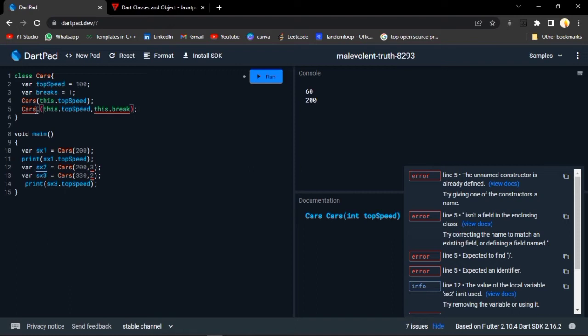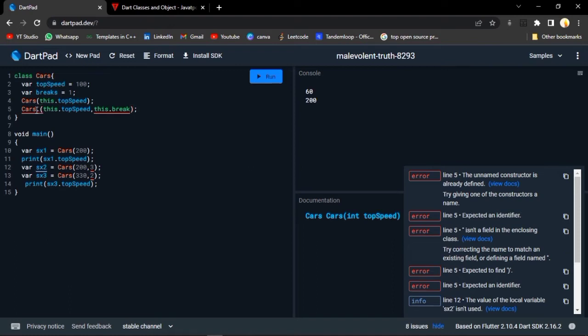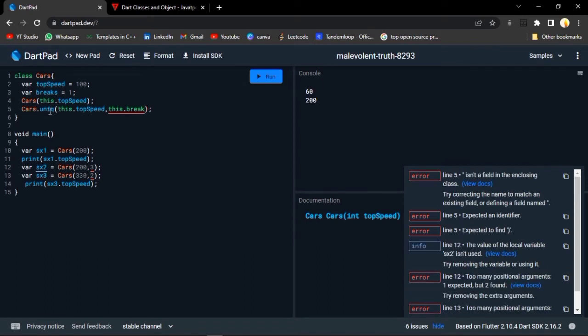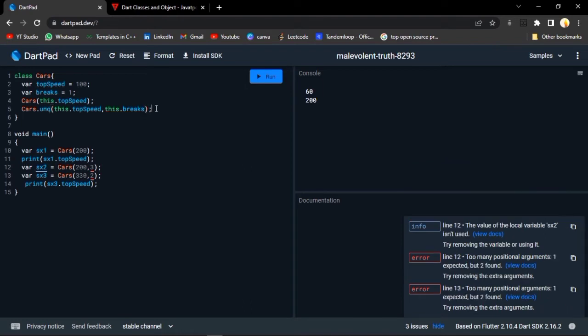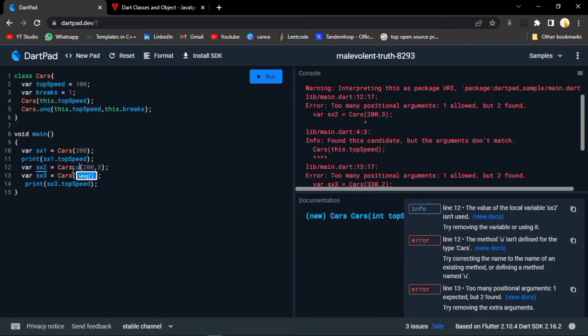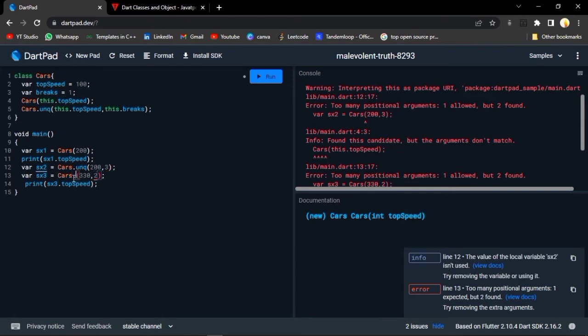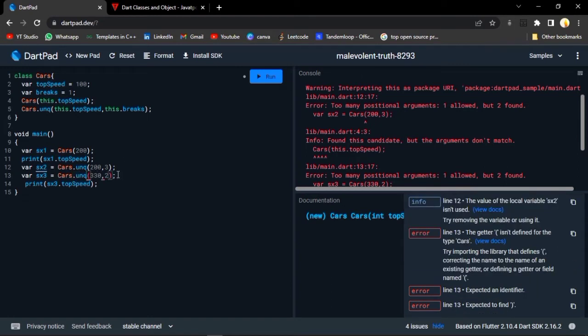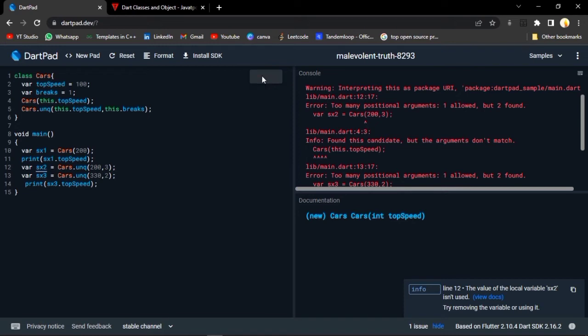So what we can do, we can create a custom constructor, a different constructor. Let's give it a different, unique name. Okay, let's give it a small name, some unique constructor that we have. And yeah, this was also missing, s should be there, right? Now can we use it? Now as we have created a custom constructor, we have to use that custom constructor here. So we can name it like this, and the same thing we are going to do with this one. Right, now it will work fine.